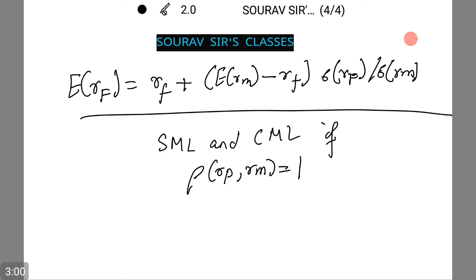it is clear that the portfolio lies on SML and CML if ρ(Rp,Rm) = 1, otherwise not. That is, P which lies on the security market line SML is not an efficient combination of the risk-free asset and the market portfolio if ρ(Rp,Rm) < 1.